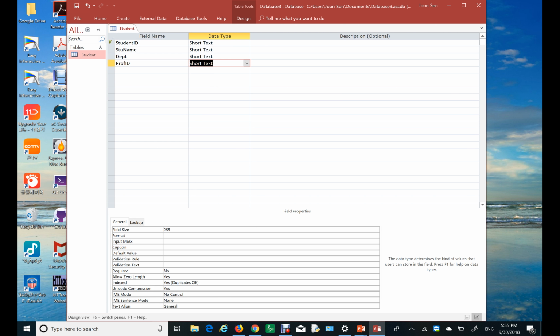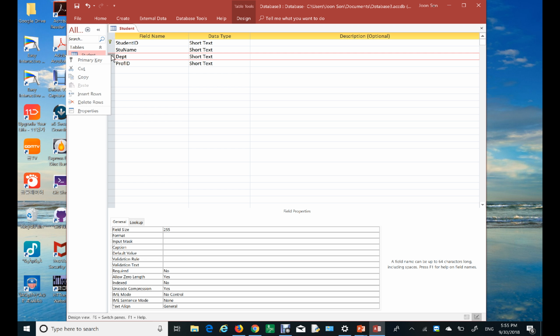Now, this is an example. If you want to choose the department column as your primary key field, you can right click and choose primary key, and then it changes. So department is the primary key, but obviously it's not a good idea, because department can have many duplicates.